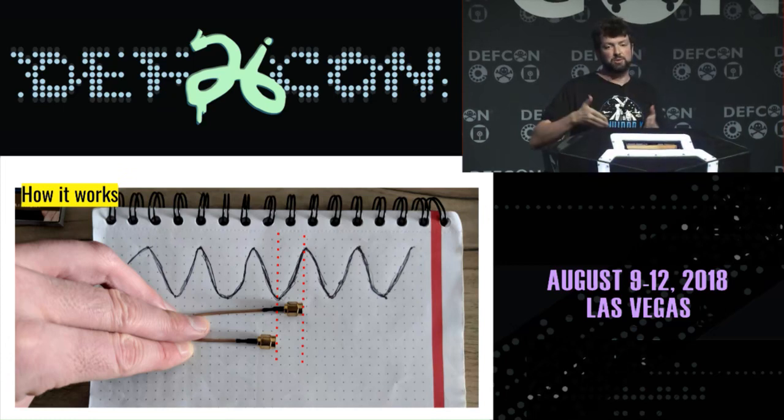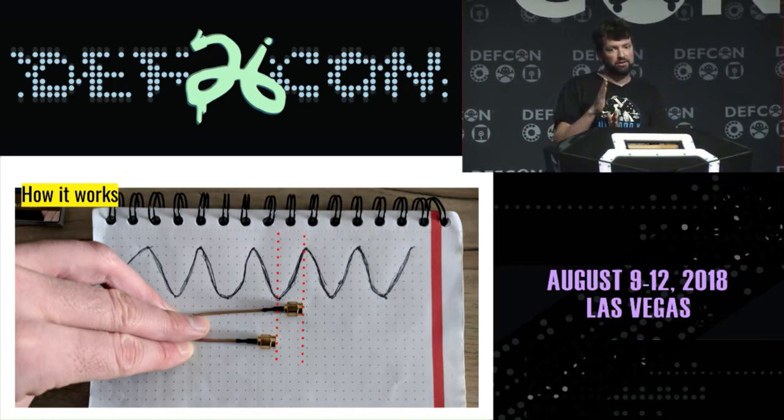the difference in length between these two cables gives us a different section of that wave at the same time. If you inject the same wave into both of these cables simultaneously, what you'll get at the antennas is a slightly different wave based on the length of the cable and the speed at which the signal propagates down them. So they're sometimes referred to as delay lines. So phase shift is that difference in where we are in the cycle of the wave relative to another wave.